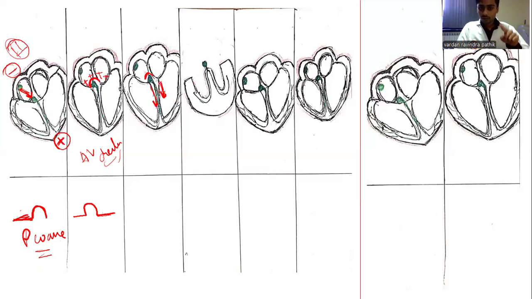But here's a twist: the septum needs to be depolarized. This is the interventricular septum, and this needs to be depolarized. But this is depolarized only by the left bundle branch. We all know that the bundle of His will divide into the right bundle branch and the left bundle branch, but this septum will depolarize only by the left bundle branch. And this depolarization is going to be in that direction, perpendicular to this electrode, perpendicular to this lead.